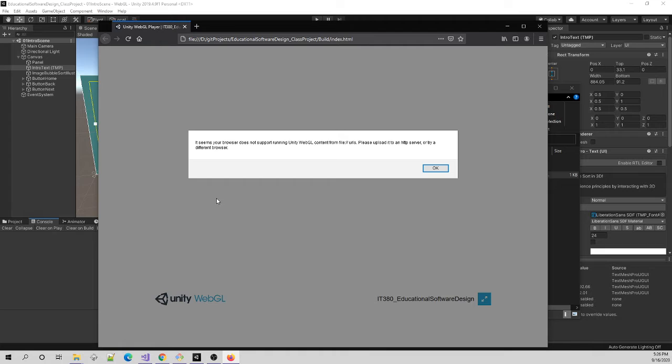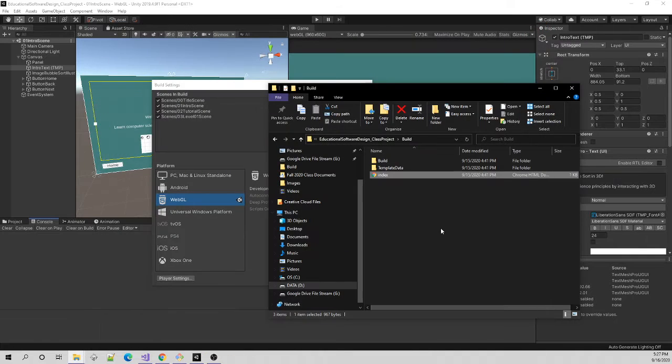So this is what it looks like in Firefox, which used to be able to run in Firefox. So whatever, you're going to have to go blind in uploading it, and hopefully it works. If not, you just need to go through a build and upload process. You don't really want as many steps before knowing if everything is right, but it is what it is. So you got your two folders and you got your index.html.